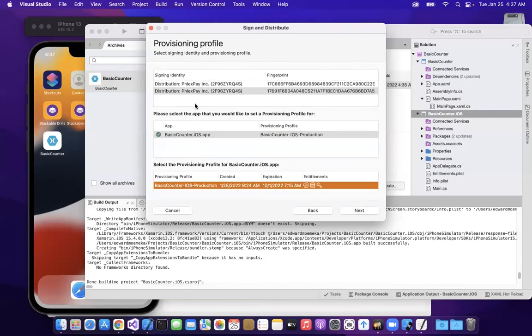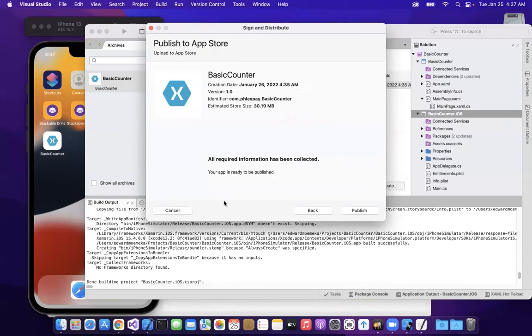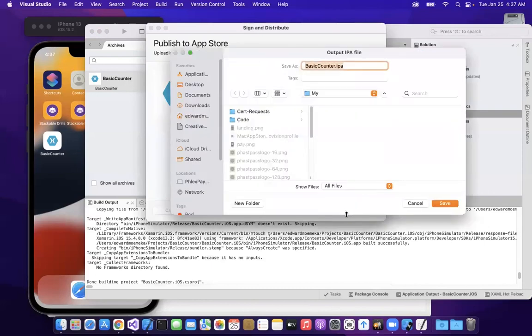So that's the way that works. This is once again just reinforcing what we talked about before. Okay, but so you select that, and then you basically say publish. Okay, right? And so what this is going to create is an IPA file, right?